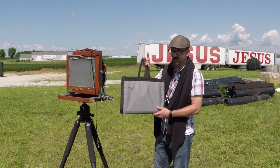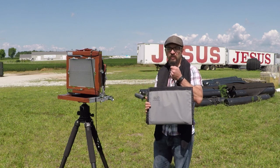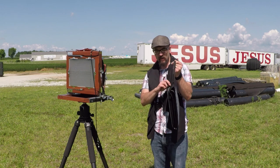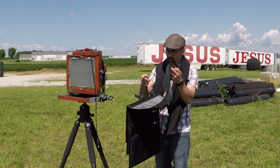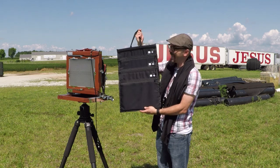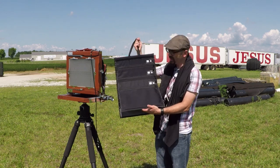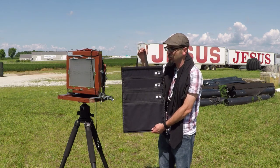Recently I picked up this RPT cascading film holder, and this is the first time I've been able to use it. Unfortunately they don't make these anymore, so if you find some on the used market and are interested, they're pretty handy little things. You just open it up and it cascades down, then you swing this over and all of your film holders are right here. This holds three 8x10 film holders. It's light tight, it's got nice little pockets with zippers, it's compact and portable.